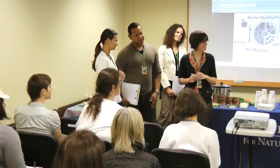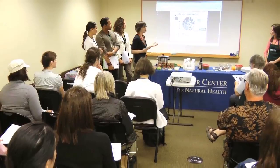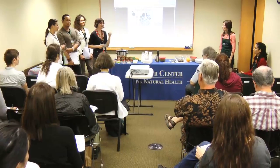Where on this healthy plate is fruit coming in? Great, so the fruit we kind of put off to the side, and fruit can be a great dessert. We didn't really talk about fruit today because that's the ultimate quick and easy meal. You just pick it up and eat it. But fruit definitely has a place in that.